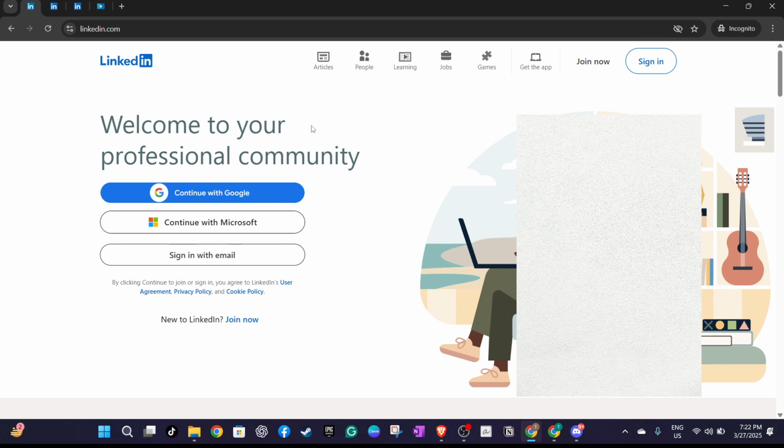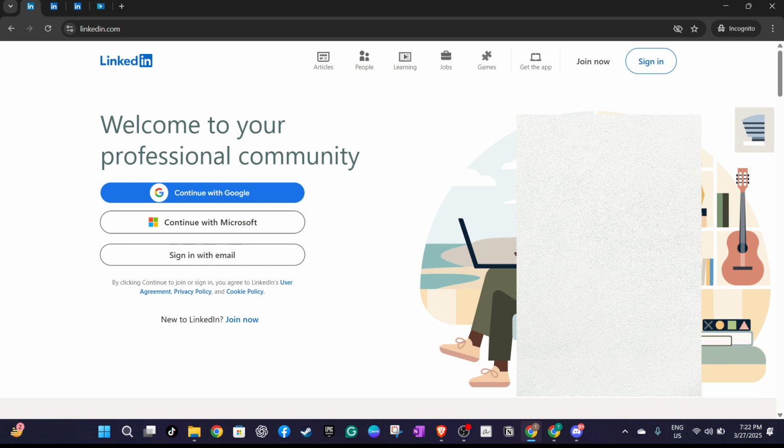It's crucial to ensure you're logged into your account, so go ahead and sign in using your preferred method. You can opt for logging in with Google, Microsoft, or if you prefer, just use your email address coupled with your password. If you have two-factor authentication enabled, LinkedIn might prompt you to verify your account. You'll then receive a code on your mobile phone that you'll need to input before proceeding. It's a quick security step, but important to keep your profile secure.